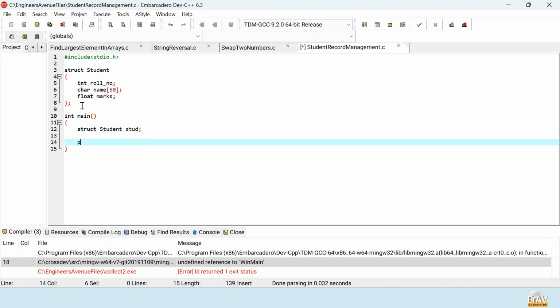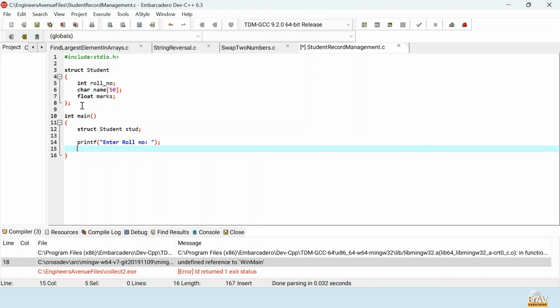Let's see. Printf. We will first write on the screen to the user, enter your roll number. Then what we will do? We will take it. Actually, we will scan it. Scanf. Then where will we store? %d.